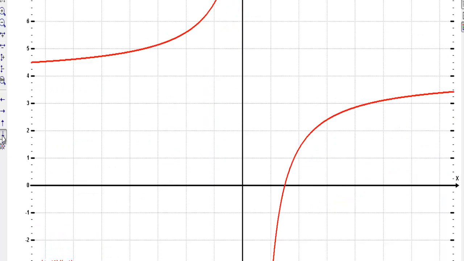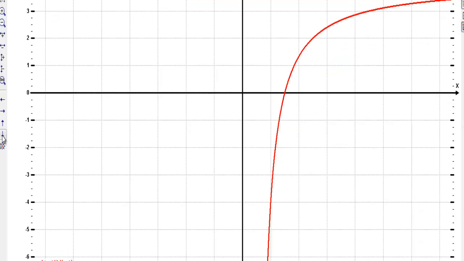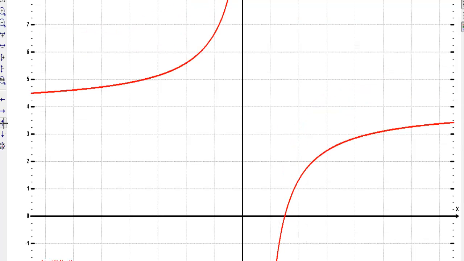And behind the wall, we said there was a wall at x equal to 1, right? Which is about here. If we go down like this, we can see that there is an imaginary line here that the graph will approach but not touch. So here's that second part of the graph where it crosses the 0 at x equal to 3. There it is, x equal to 3. It crosses it. Now it's positive, but as it moves up, it will approach here, the y equal to 4 horizontal asymptote. Okay, so there's your graph.